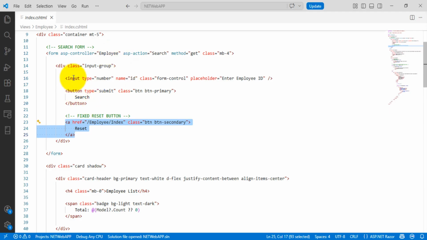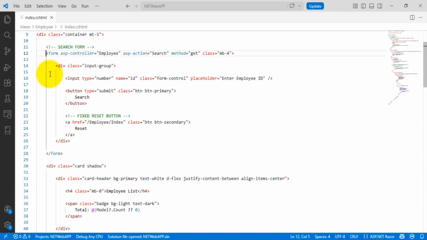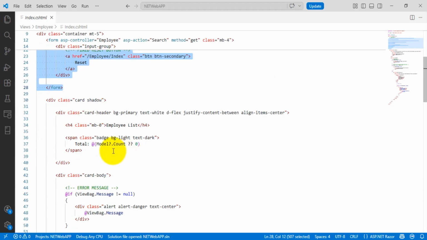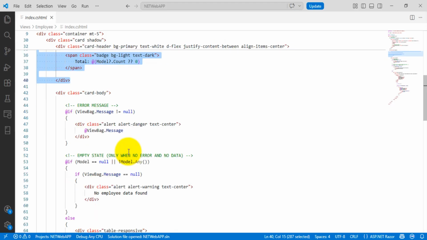On click of search, it will display only the filtered records based on employee ID. So this part is for filtering the records. And this is the card part I'm using, which shows the list of employees, and however much data there is, it will show the count here.